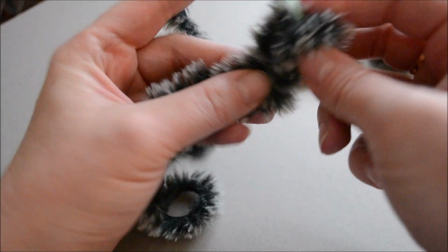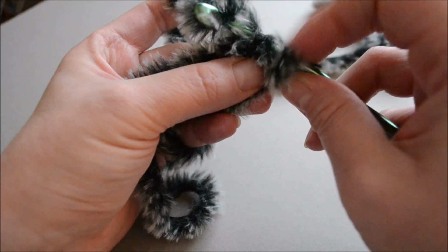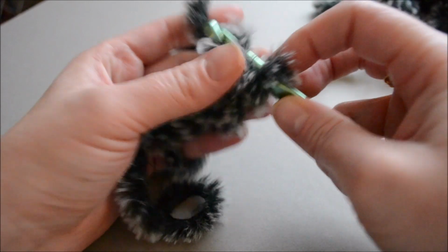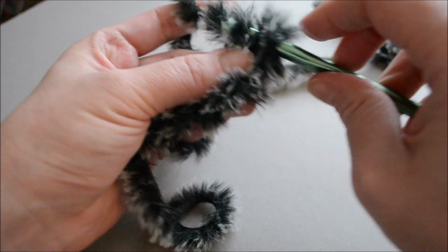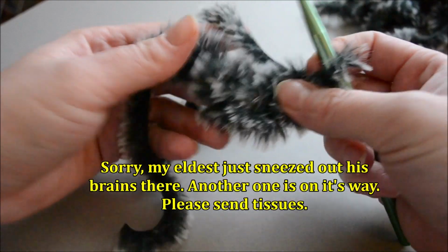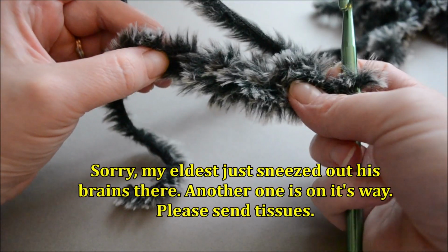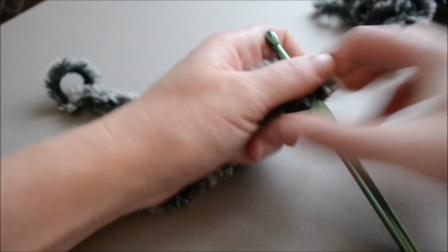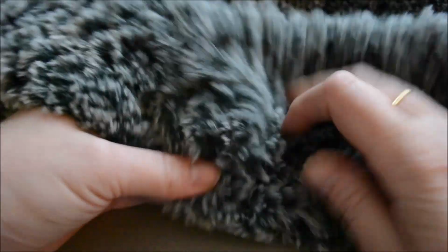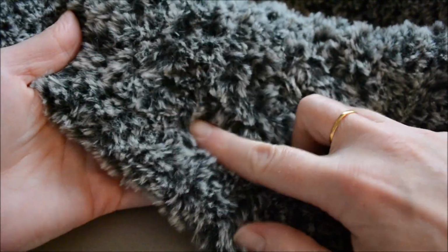If you keep your finger on this one, you should be able to just pull through one and then pull through both. And that's now another chain and single crochet, and this is how you'll start when you're making one of the rectangles. It just makes this a little bit stronger, a little bit stiffer, because it is going to be a seam, and then we'll be doing double crochets.